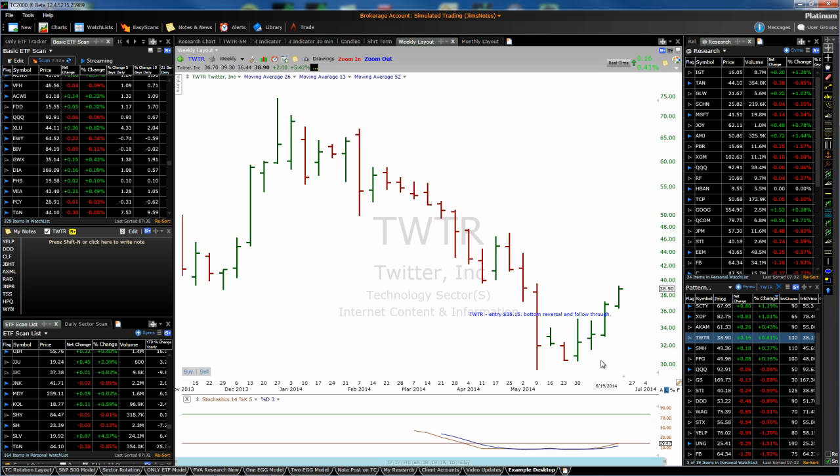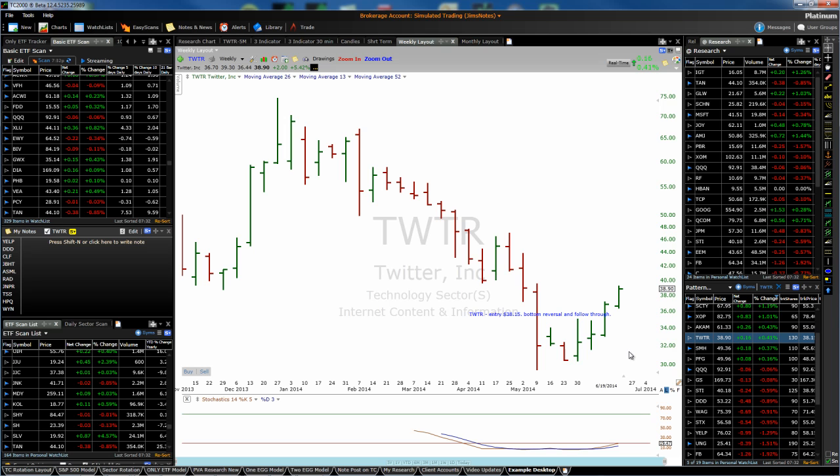So we actually will build a position in Twitter if we can break this downtrend and get above 46, but from 38 to 46 is still a nice profit on a trading mechanism. But as the fundamentals of Twitter improve, I would love to own Twitter long term and trade it just like Facebook. I think it's been a great opportunity to watch Twitter and all the bantering about a $75 stock being a $30 stock, which it is.